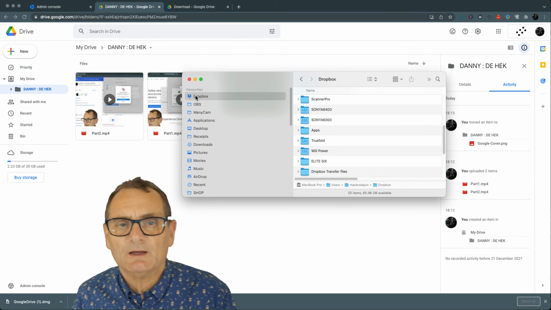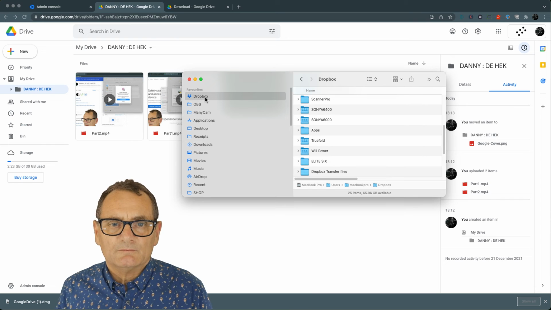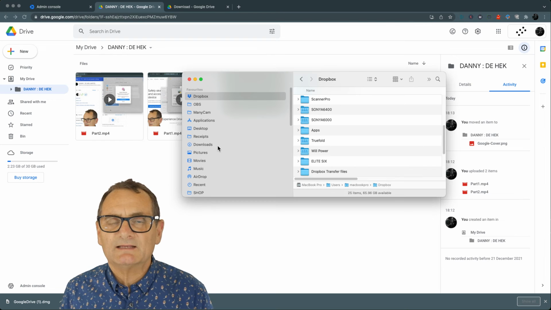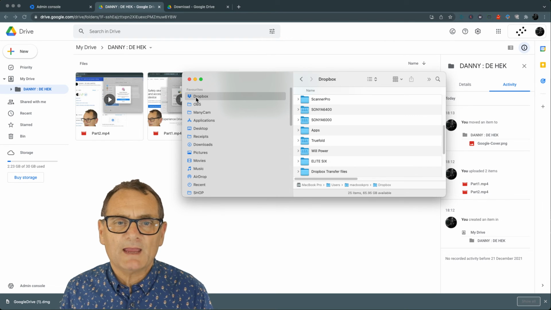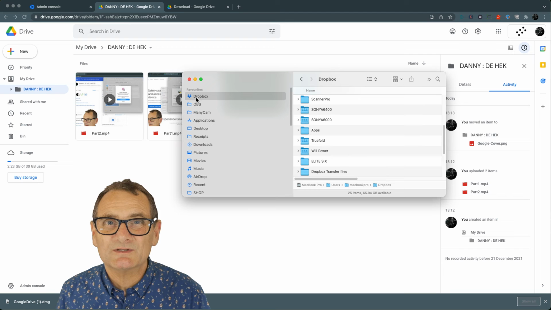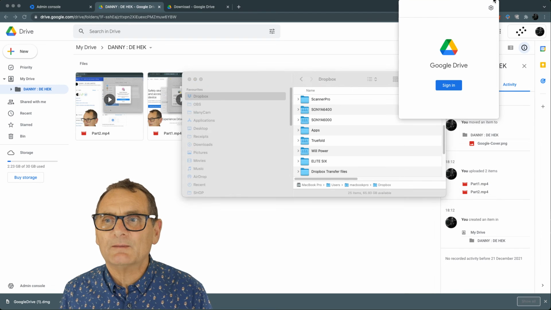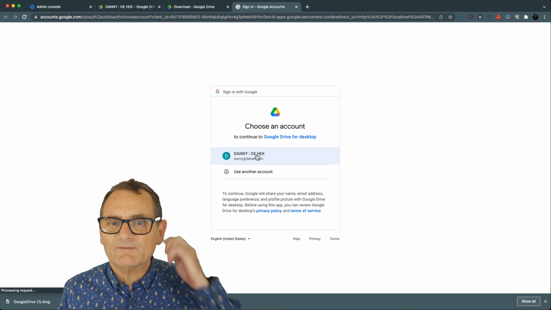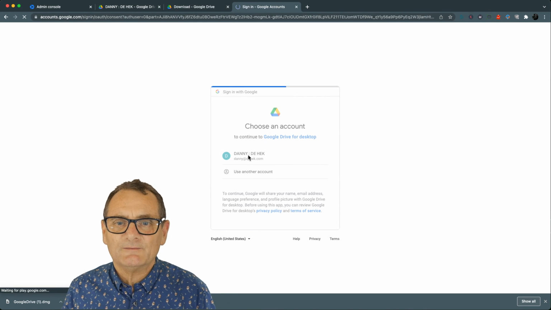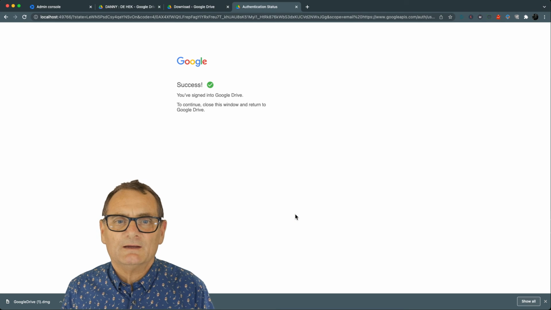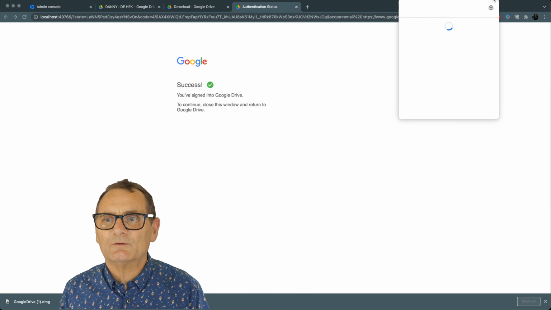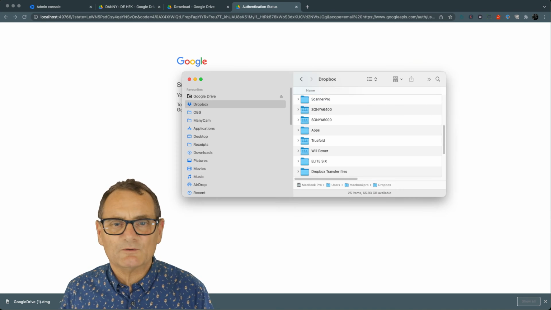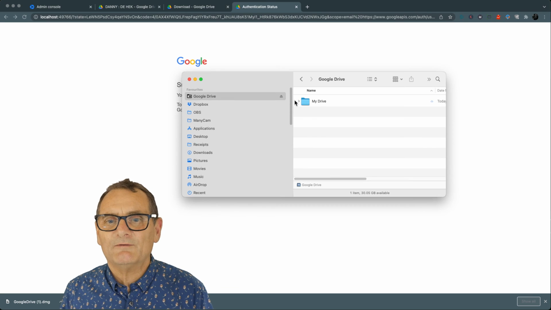Google Drive is trying to do the same, but as you can see, because I've ejected it, it's no longer accessible on my Mac. Now, if you're using a PC, I did install one the other day and it was a lot easier. So to get that back, I need to go back up to the icon at the top of the screen. I need to sign in. I need to go away to a web browser. I need to click in here, and I need to sign in, and success. I go back to my Google Drive, and you can see that I now have access to it. If I go back to my local computer, it's popped up again, and here are my files.